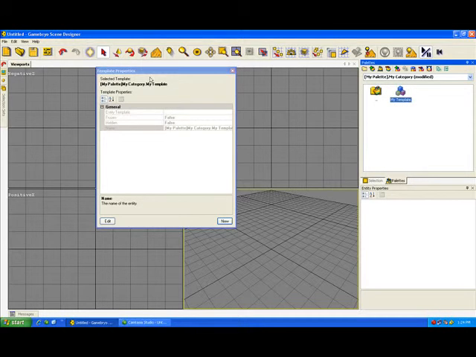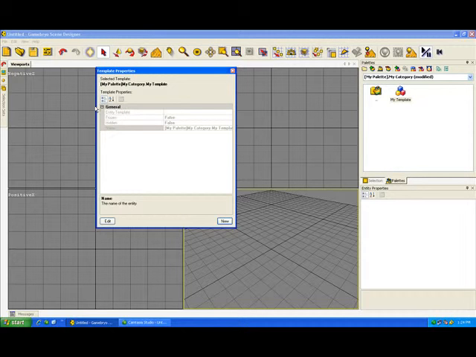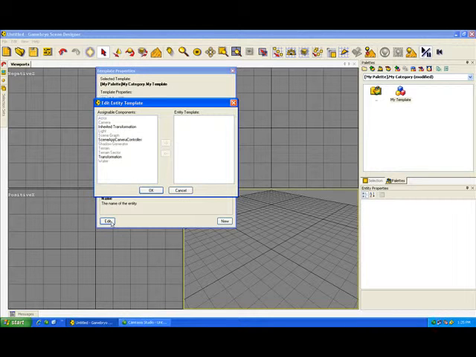I have to select the template here, and here are the properties. Notice it has no components in it, just general properties. We want to add some components to this template to add some properties. So we click the Edit button here and it brings up the Edit Entity Template dialog. Here we can choose from the available components to add to this template. Notice some of them are grayed out. This means that these particular components depend on other transforms already existing on the entity before they can be added.